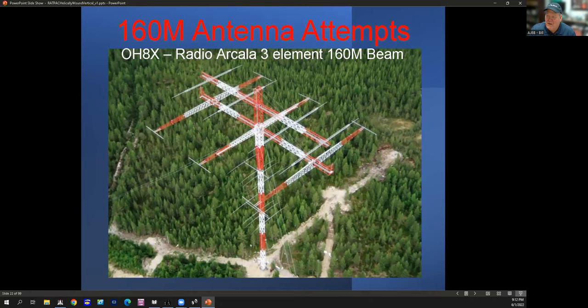Here's the SWR curve on mine. It's a little higher than ideal, and I probably could do some different things with rewinding it. One thing that may throw it off from John's is that my winding is more oval than round. Pretty much everything I did was either CW at the bottom of the band, FT8, or in the DX window, so I just left it and it works fine for what I want. If I need to get up toward the upper part of the band, it really takes off and I would need a tuner — that'll be an August project to try to get better bandwidth, possibly by changing the capacitive hat size.